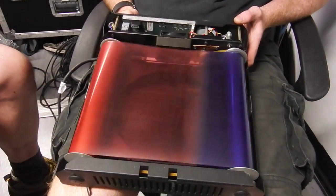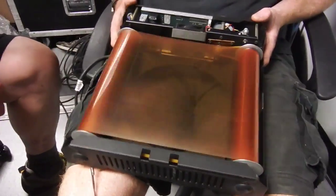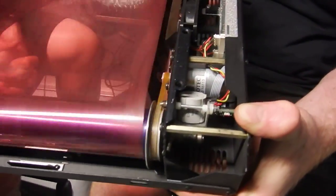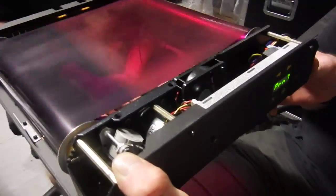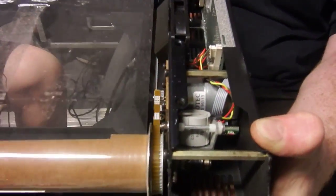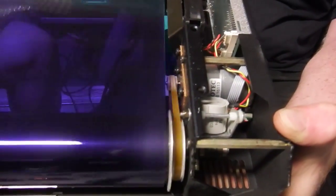It probably monitors the number of pulses — I don't know if it's a potentiometer or a pulse feedback, but probably a pulse feedback. It's monitoring for any differences in the length of the gel as it settles in the rollers. And then once it's done that, that's it — calibrated.